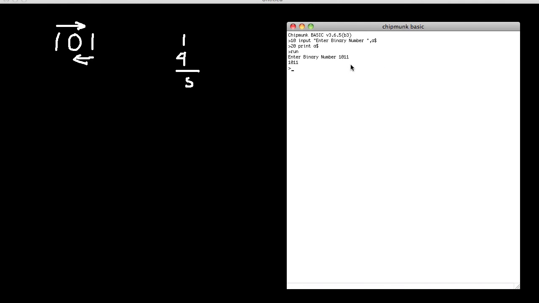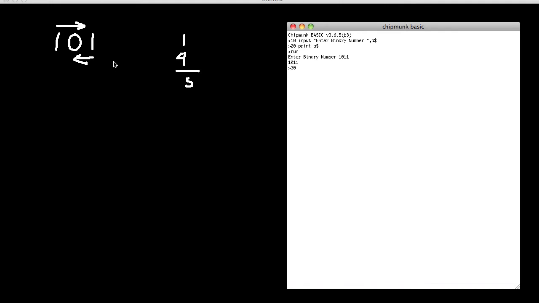Let's see how we're going to write our program to do this. First I enter the number 1011, and the first question I ask is how long is the number, because I want to know how many of these things I have to look at and add up. We know how to determine how long the number is, by using the length statement. Remember that?